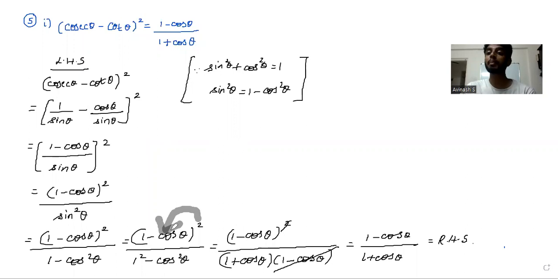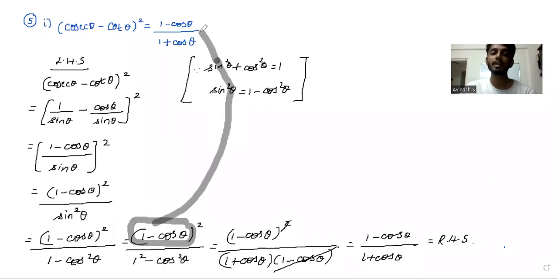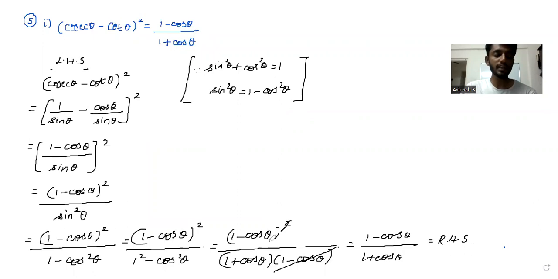I mean, why we are not applying (a minus b) whole square is because when we apply (a minus b) whole square, it becomes something like 1 minus 2 cos theta plus cos square theta. But this entity called 1 minus cos theta is required in the numerator in the right hand side, as you can see. So we have already gotten it. So why disturb it? That's why we are not taking the whole square. Eventually, that is getting cancelled with the denominator. So this is something that we need to know.